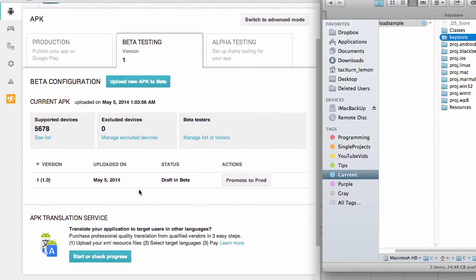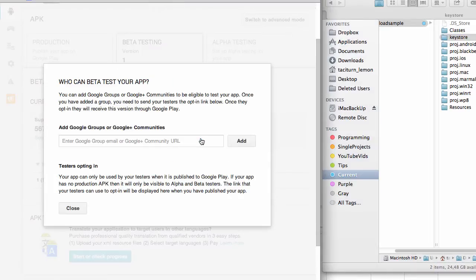Now you can go to manage list of testers, and what you need to do here is create a Google Plus community or a Google group. I usually use a Google group, I have a beta testing group, and when you have that group, you simply put the email of that group inside this box here and click add.